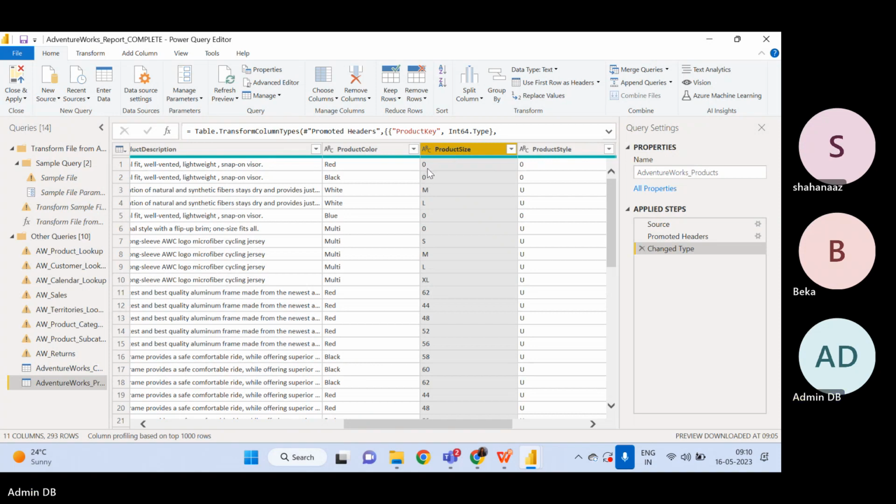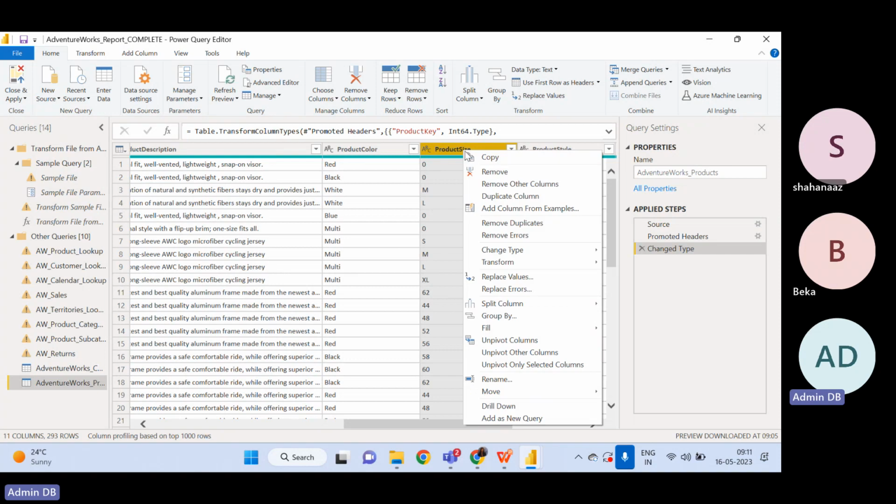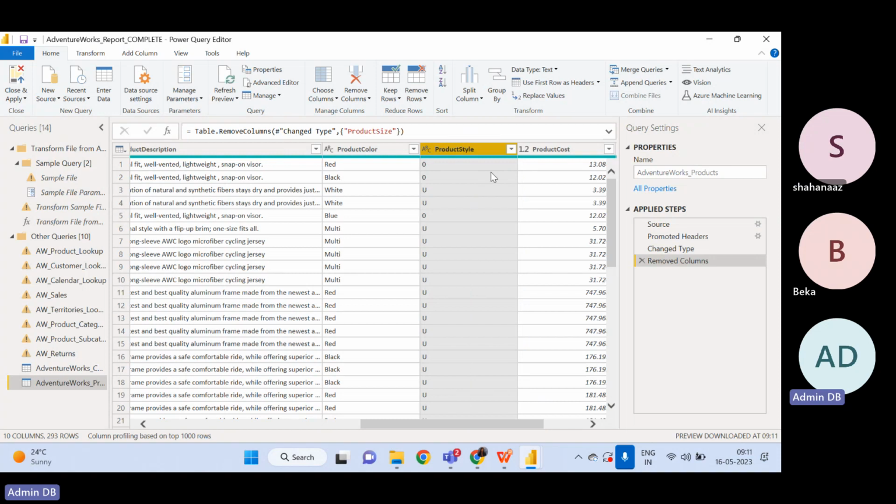Because it has mixed values, which have both number and text, and the data type assigned to this column is ABC, which is text. So if the column doesn't make sense to you, or if you don't want this column to be part of your data set, then you can right click and remove column, so this will be removed from your data set. So any kind of transformation you can do in your data set.